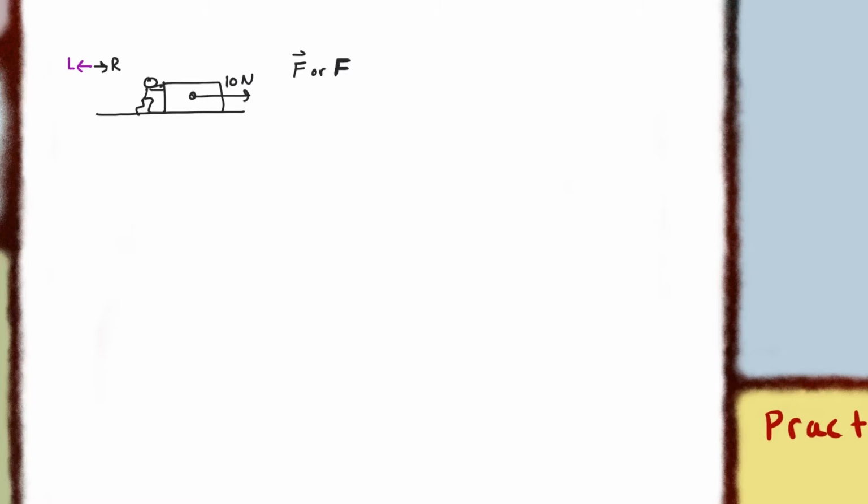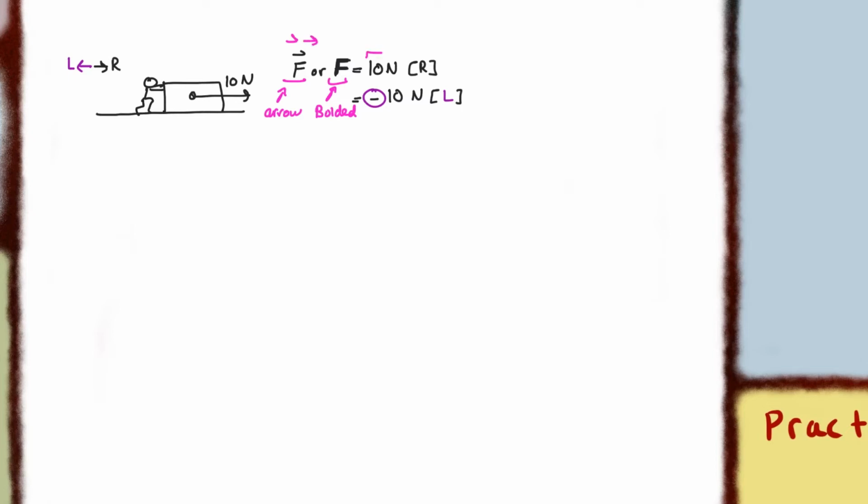Now this particular force is 10 newtons and we can see the direction is towards the right from our coordinate system. We can write this as negative 10 Newton as well, but if we write negative we have to write it in the opposite direction, which is left. For the arrow on top of our letters, we can use the arrowhead which is two-sided or one-sided. For me personally, it doesn't make a huge difference, but make sure that your teacher is okay with whichever method you're using.